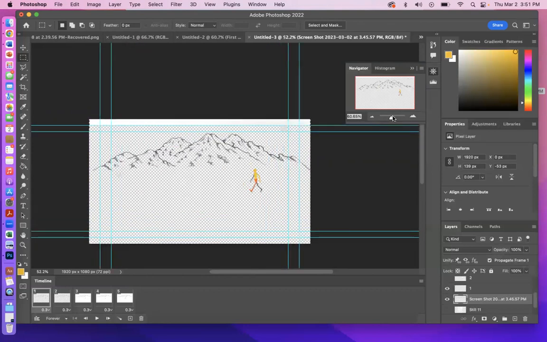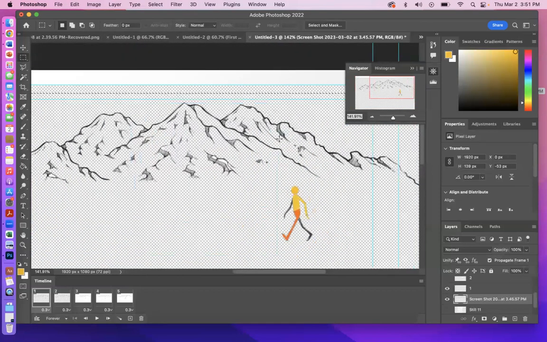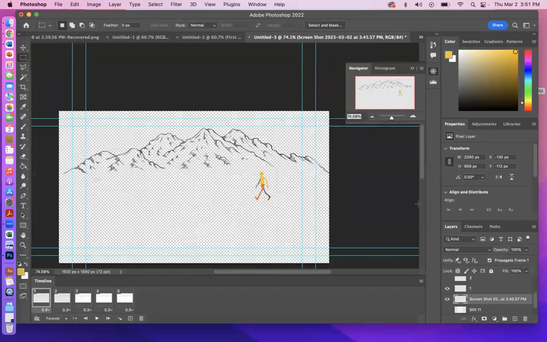Let me zoom in so you can see that. So the selection was all the way down here and I didn't want to delete the top of my mountain. So I had to move it. Okay. And now hit delete so I can get rid of it. And now deselect so I can get those mountains in by itself.